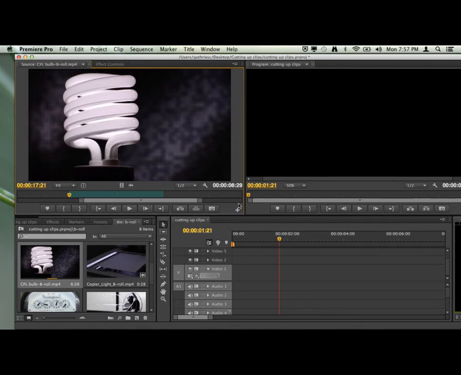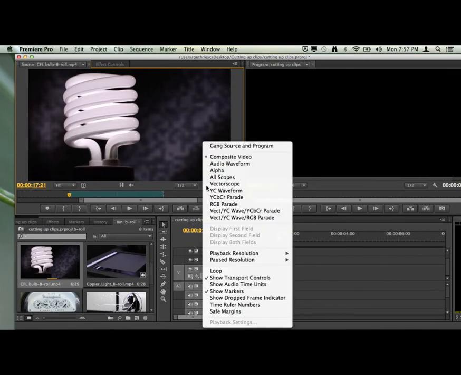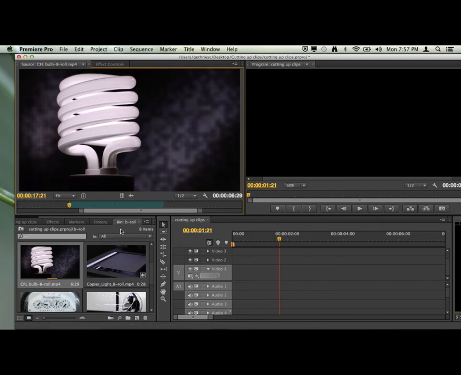If you don't need them at some point, there's this wrench right here. I'm going to get rid of these buttons, and if I click on the wrench, it's show transport controls is checked. If I uncheck that, notice they go away. Now you're going to say, well, how can I play, and how can I pause, and how can I rewind the clip? Aha. So what I'm going to do is show you 3 shortcut keys right now that are going to alleviate that. It's the J, K, and L.